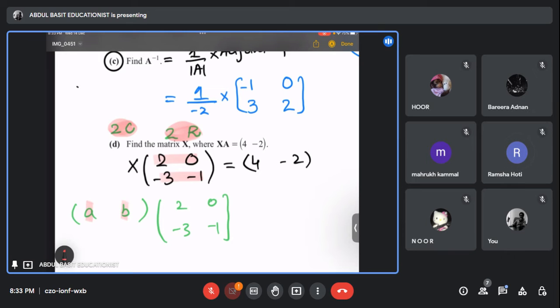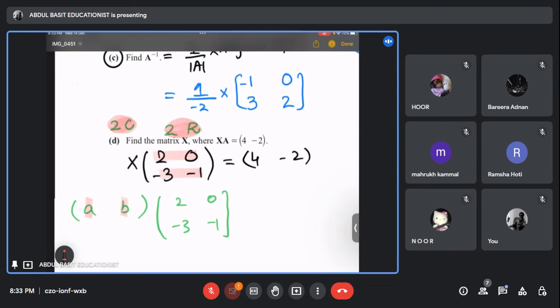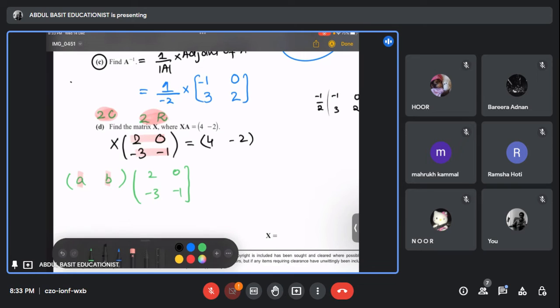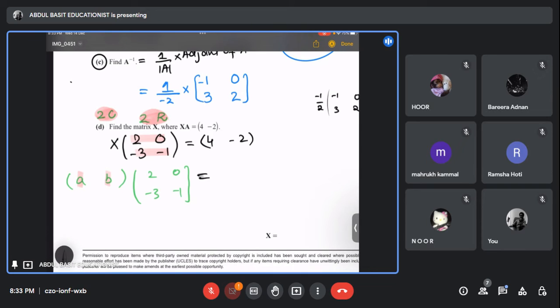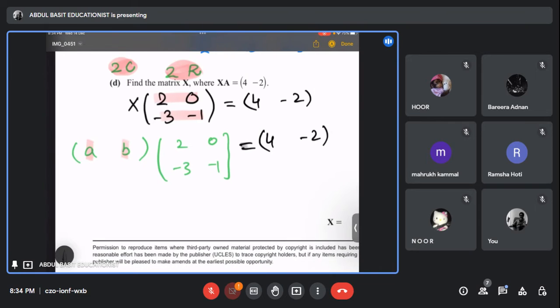Yes. So that's the state of the matrix. So we have to just look at the matrix. So the result is right in front of us. So wait a minute. That is equals to 4, -2. Okay, so just multiply them, first row, first column, please.